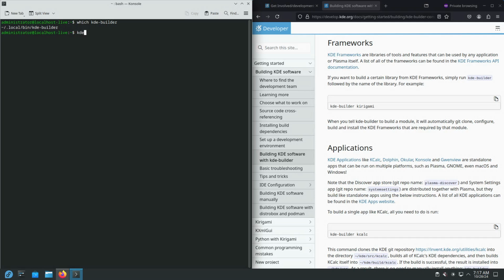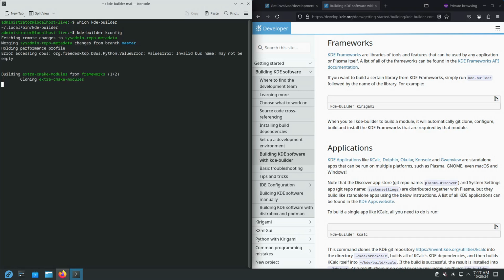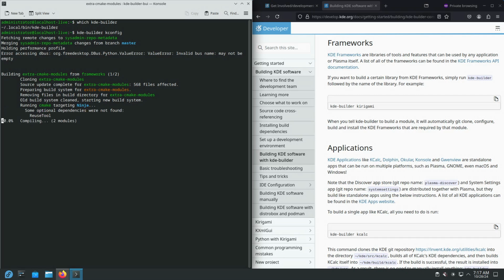First of all, I'm going to build just two KDE modules, the two KDE Git repositories, to make sure that kde-builder was installed correctly. And that's kconfig. So kconfig is a KDE Frameworks version 6 module, which depends on just one other KDE Git repository, which is ECM, extra CMake modules.